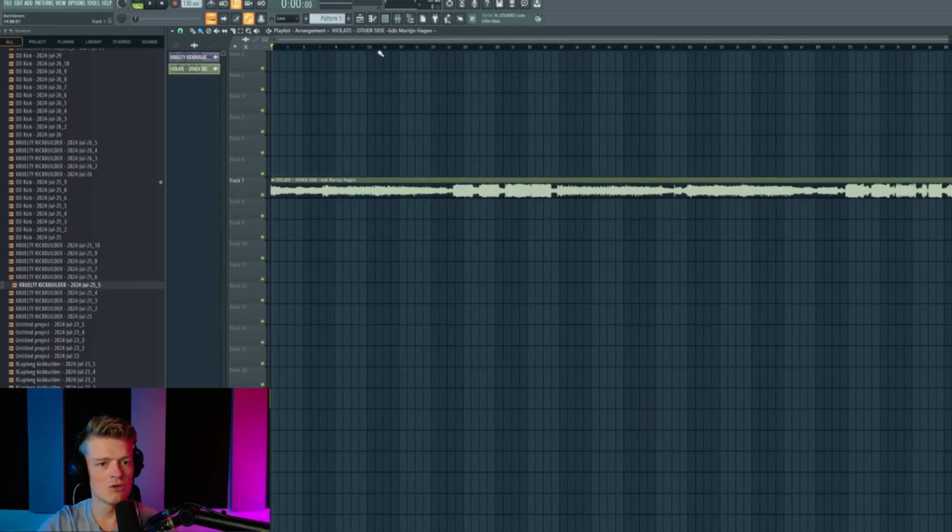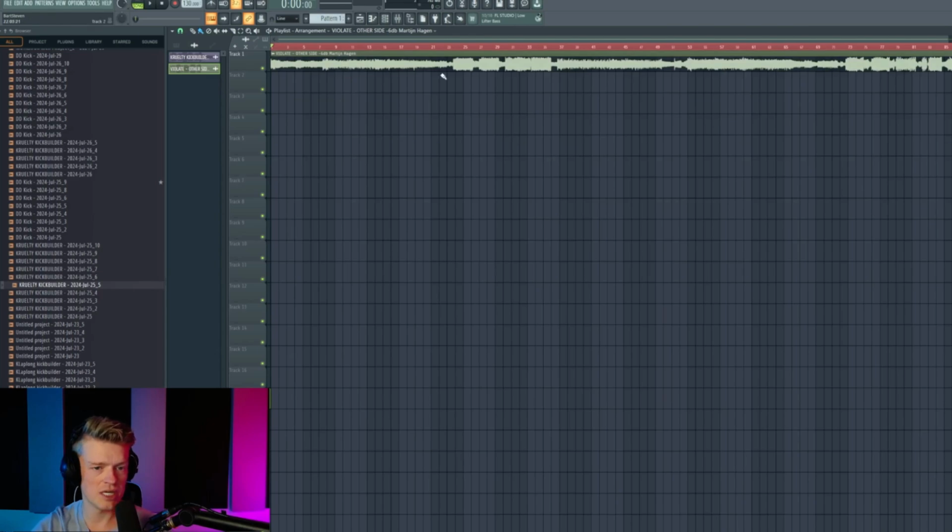Okay, so usually what labels do is they want either a pre-master or a master track. Mastering itself is an advanced skill. It's not easy, but sometimes it can be easy, because lately I've just seen people put an inflator on it, match some LUFS, and call it a day. But usually label agencies want to have a pre-master, because then they can also see the mixdown and stuff like that.